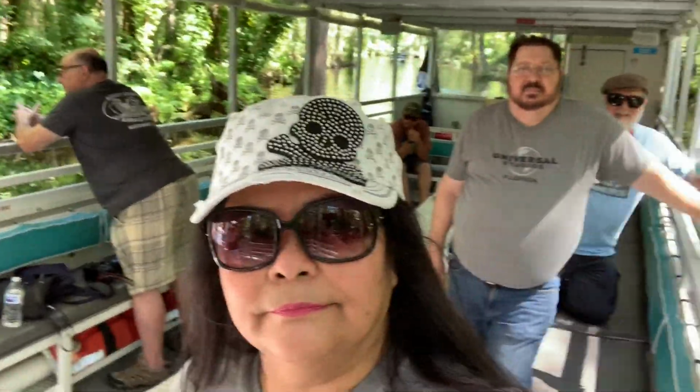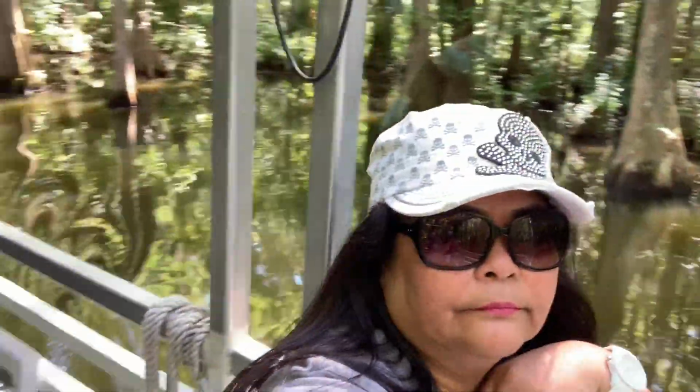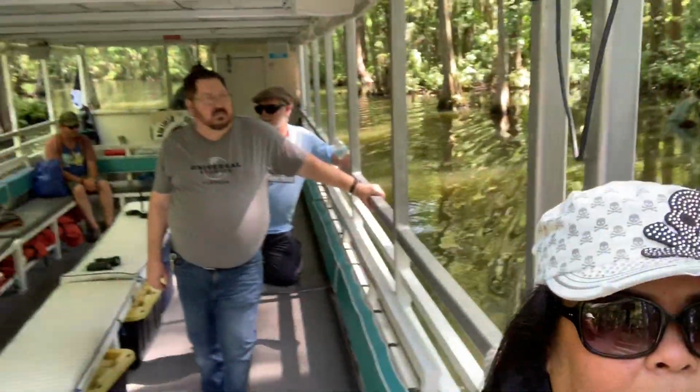Now, the logs that you may see in the water could be hundreds of years old because it does not rot away. They're still in here. Now, this is how protected the cypress trees are. If you were caught taking out a dead cypress tree, the federal government will fine you $20,000. You can spend up to 5 years in a federal penitentiary. So they don't mess around with the cypress trees in the Dora Canal.